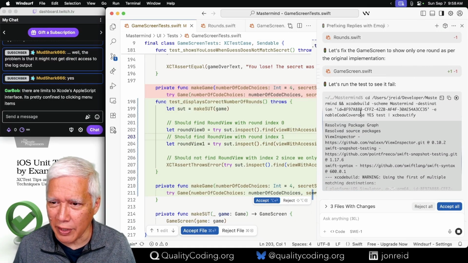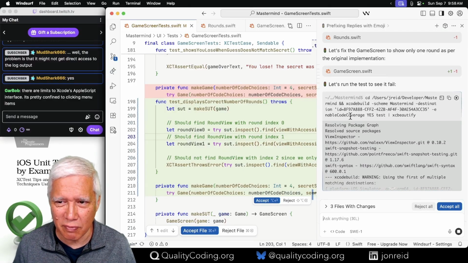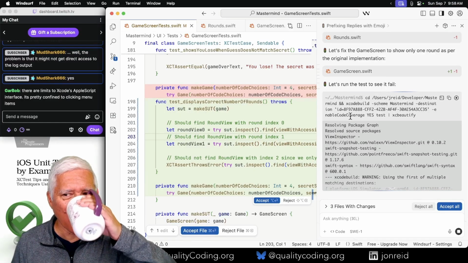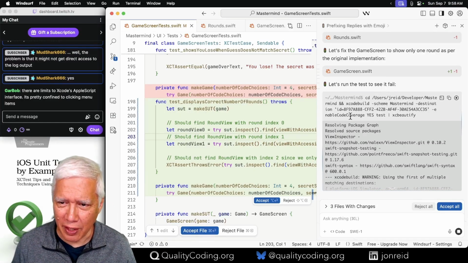I don't know why it's enabling Xcode and code coverage. I only just noticed that.